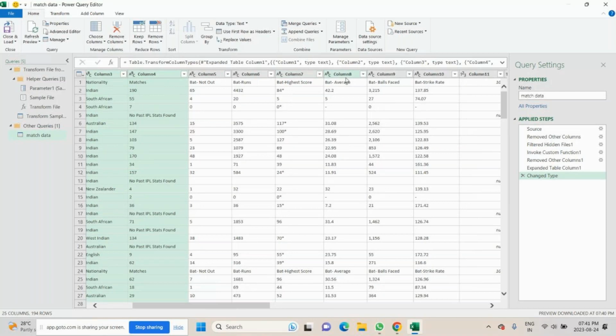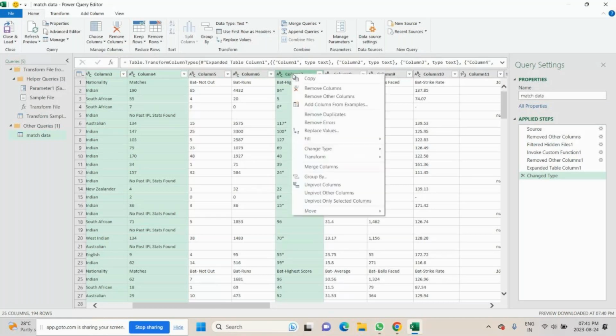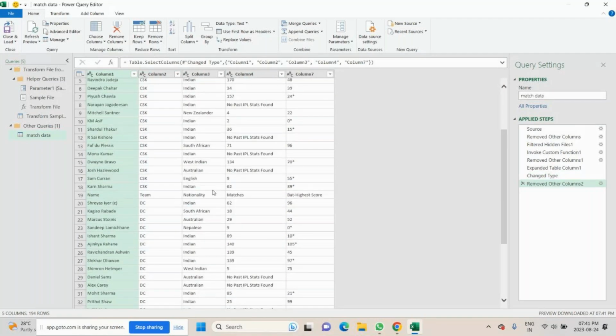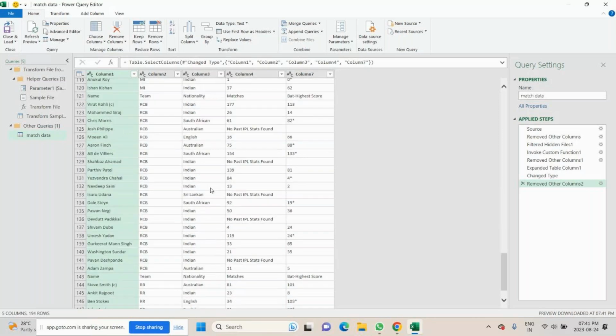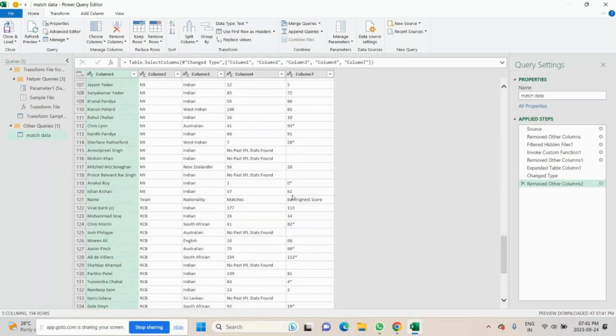Or I want the batting average rate, batting runs, anything you want to take, you can take it. Hold Control and I'll select this highest score. Then right click here, you have the option Remove Other Columns, so those columns will be removed. Whatever data you want, you can take from here. This is one method.